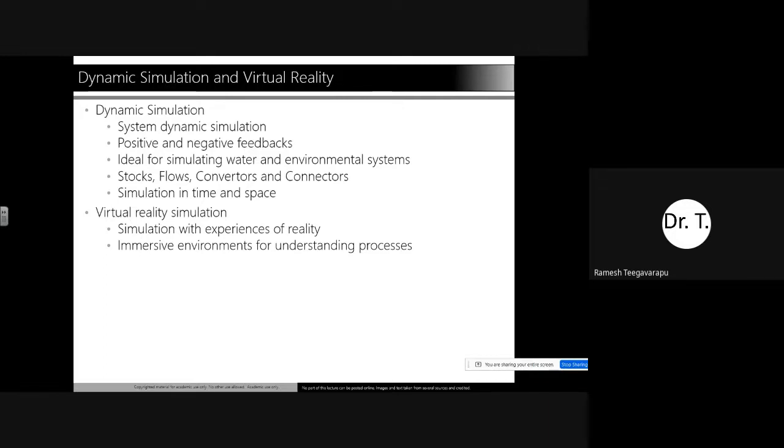And then the time component, we call it the 4th dimension: 3D, plus the 4th one is the time. So the dynamic comes from there, where the system is going through a number of changes with respect to time. And within that, you may have what we call positive and negative feedbacks.